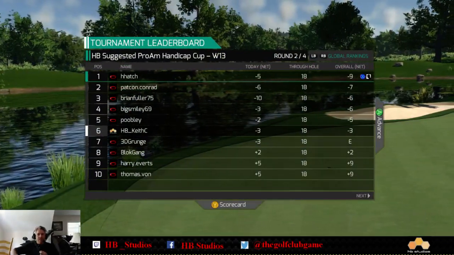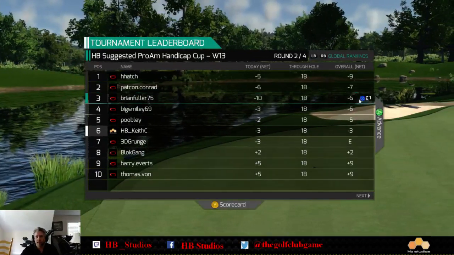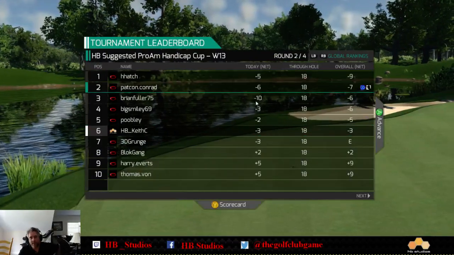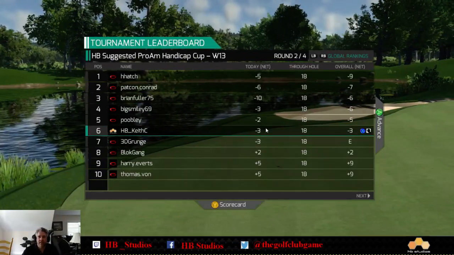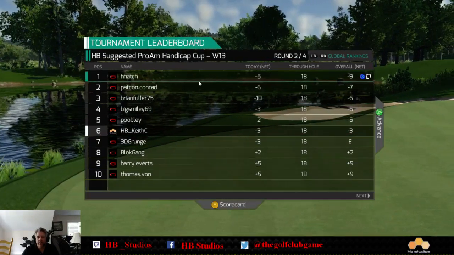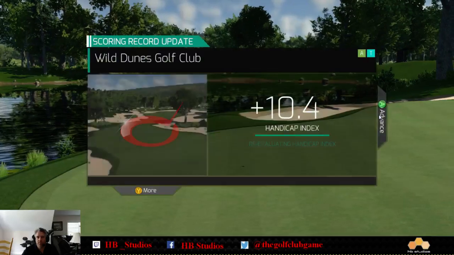So overall leaderboard, what does it look like here? Oh, Brian Fuller with a minus 10 net. He's kicking butt. He's a 3.3 handicap, so he played really well there. Where am I? There we go. Minus 3 in the net. Today gives me a minus 3 overall. Leader, H Hatch at minus 9 net, so got a lot of work to do to try and catch him.